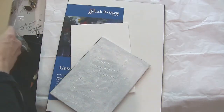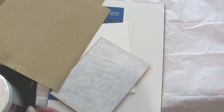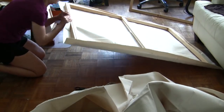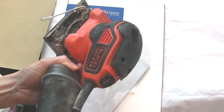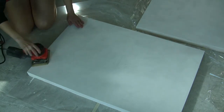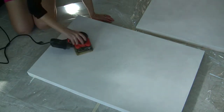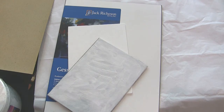If the panel is small, you can just use sanding paper and do it freehand. But if the canvas is very large, like you build the canvas for a particular project that is 36 by 48, for instance, it makes a lot more sense to buy the sander, the tool, to sand the surface very quickly. It gives a very nice and even surface when you start sanding it. So I highly recommend buying the tool if you plan on building your own canvases and panels, and they're quite large. It just cuts on time spent sanding, and it's a lot more efficient.